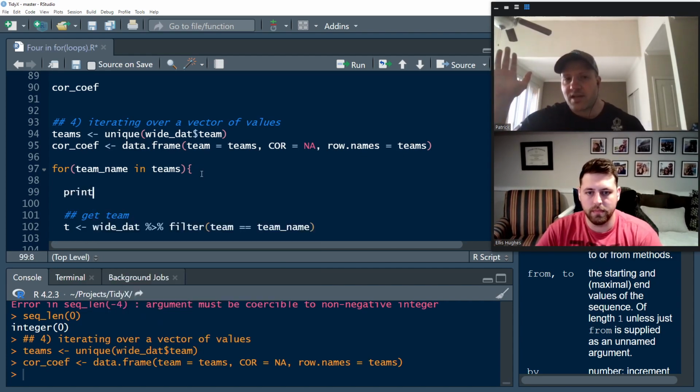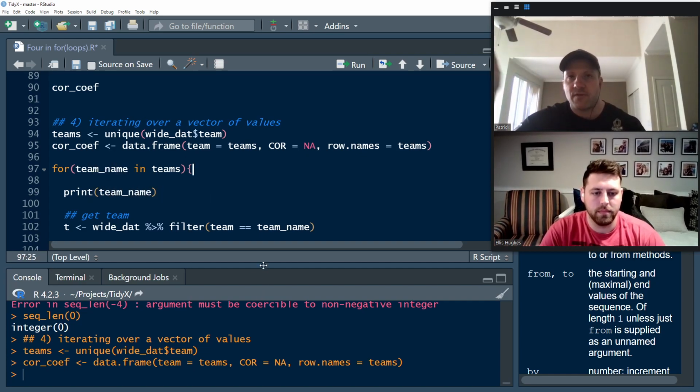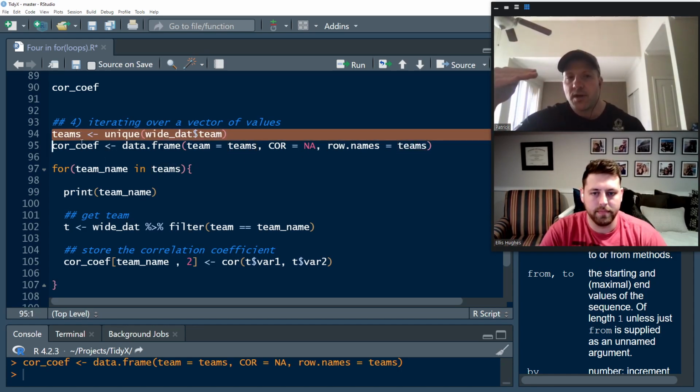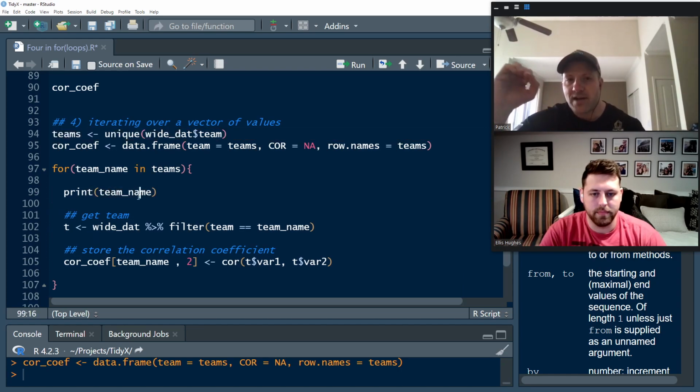So this would be like if you had to do this on a vector of names like Molly, Tom, and Jim, and we always want to take the average of them. We're going to do that exact same thing here. We're going to go over these teams, and we're going to identify the correlation coefficient by team name.